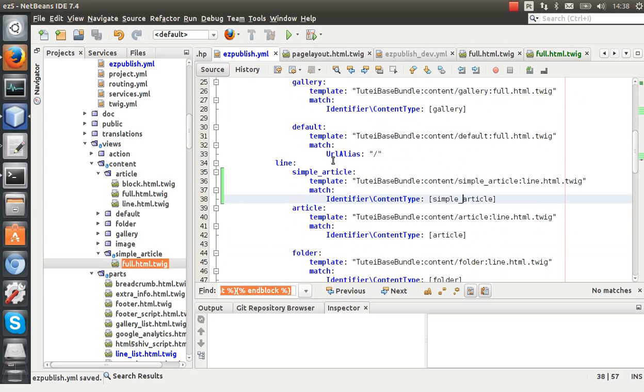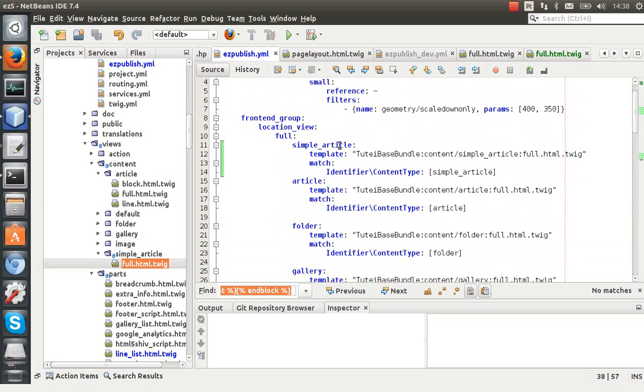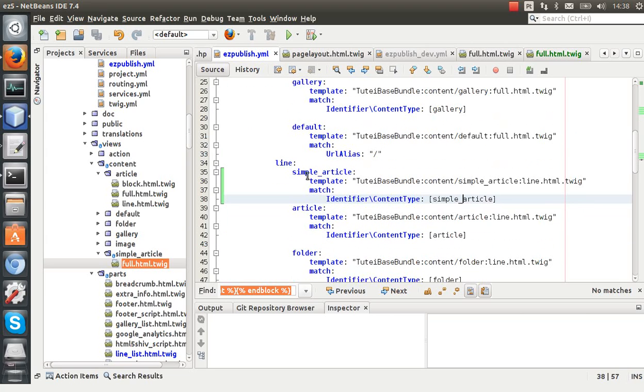So it's almost like what we defined before, and this is how we can define a custom template for a custom view. In this case it's the line view. I'll show later how to use this template.